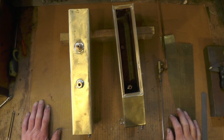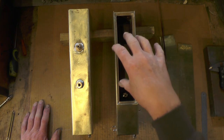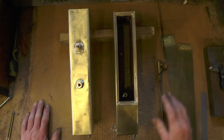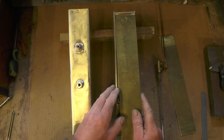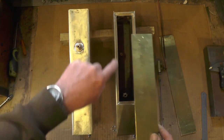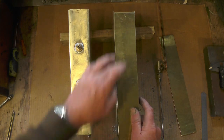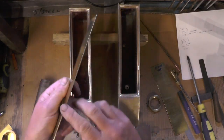Hey up everybody, I'm on the next part of my tanks - I think it's part four. On this part I'm going to make the covers to sit in that recess, and then hopefully after that, other than painting, they'll be completed. I'm going to cut this brass to the relevant dimensions to fit in there, put holes in, have a seal in there, then put a filler cap on the outside.